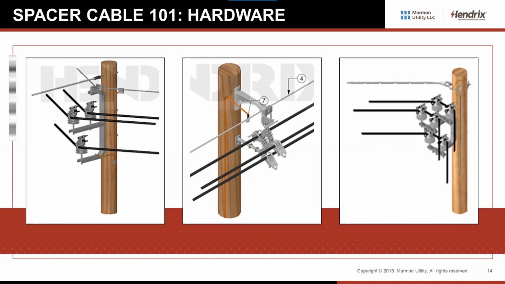The picture on the right is what we call our heavy angle. This is good from 60 all the way up to 90-degree angles. You'll notice that the phase conductors are still a running corner for our phases. And the reason we can do that is because there's not any tension on the phases themselves. Now, we will double up on the pins and insulators just to soften that radius a little bit as we're going around a corner. The key difference is you'll notice that the messenger is double dead-ended. So anything over 60 degrees, and we want to double dead-end the messenger.